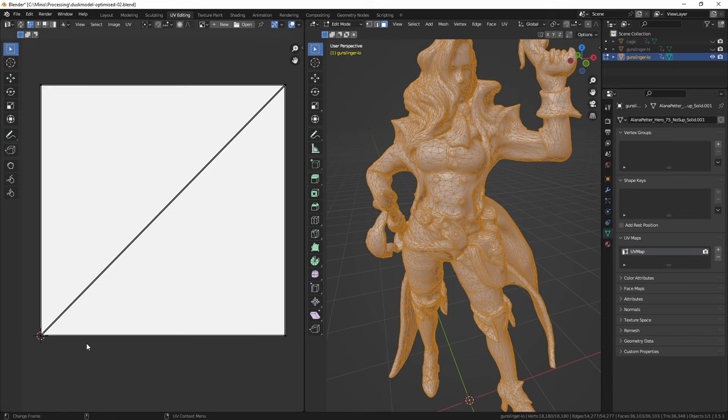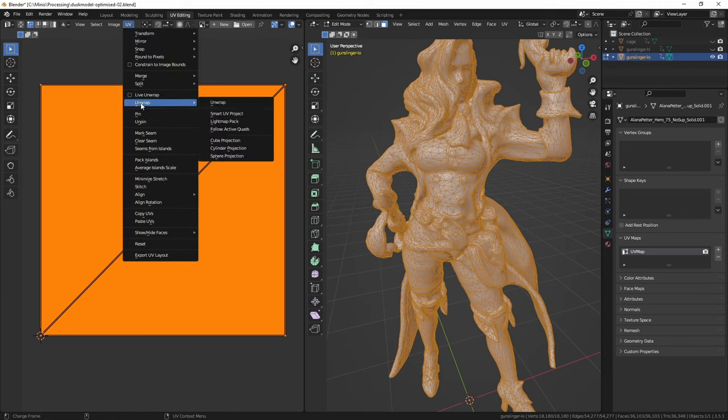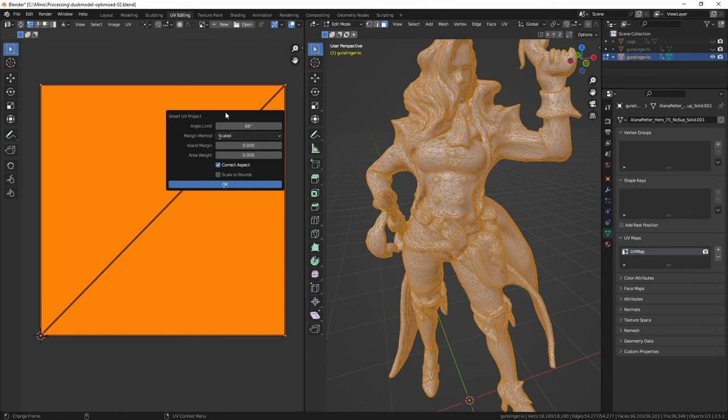And what that'll do is create a blank UV map on the left. What we need to do here is box select the whole thing so it becomes orange, then go to UV, unwrap, and then smart UV project. So this is an automatic UV unwrapping tool. And UV unwrapping is basically where you split up the model into pieces and lay it out flat so that you can tell the computer where to put the different parts of the textures that make it up.